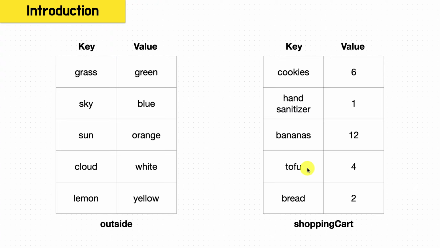But what does this mean? Without the key name, this doesn't give us much information. What is the item at the third index? What does shopping cart of the 3 even mean? If we access the item at the third index, it would simply return the number 4 without any other meaningful information. This is why we love hash tables. With keys, we can get this descriptive naming and also access items in constant time.